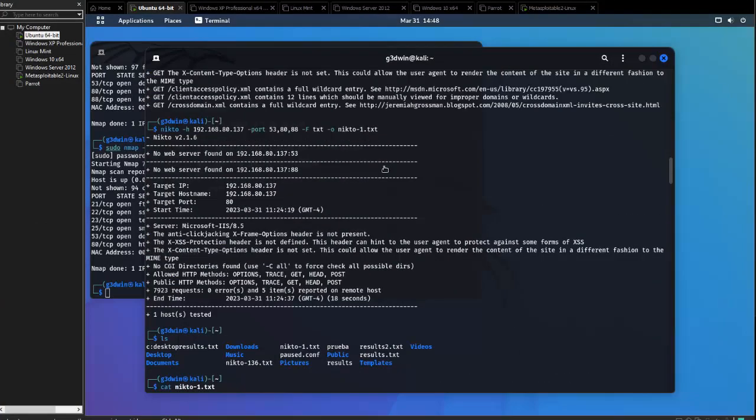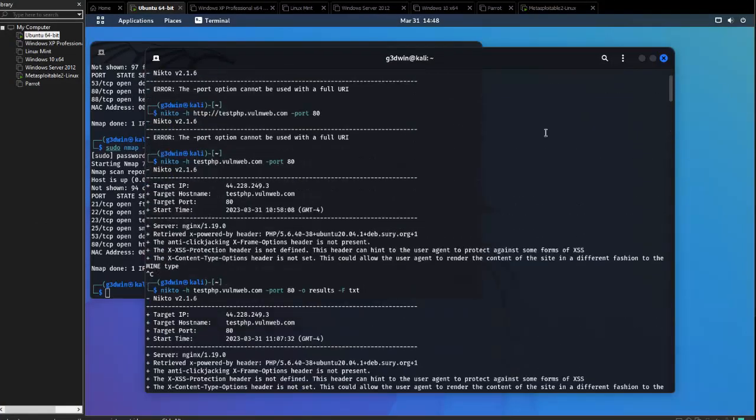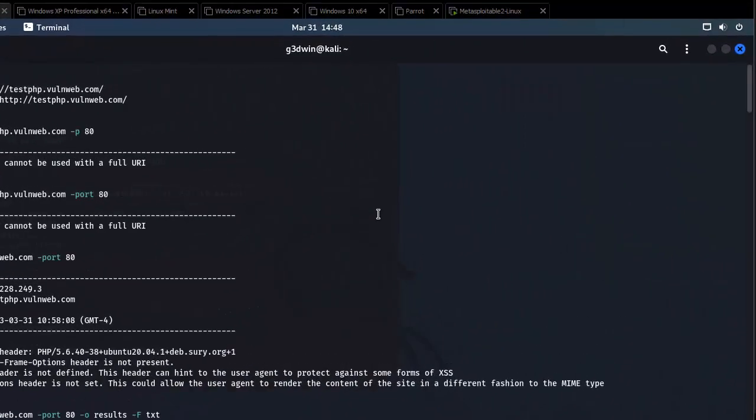I went ahead and started doing some testing on my own because, first of all, at some sites, some tutorials tell you to type nikto, the host, and the vulnerable page website that I found that you can use to test Nikto is this one.